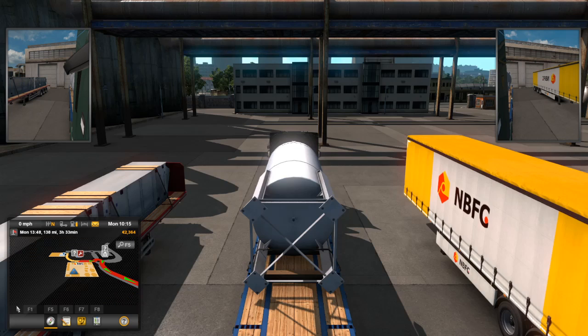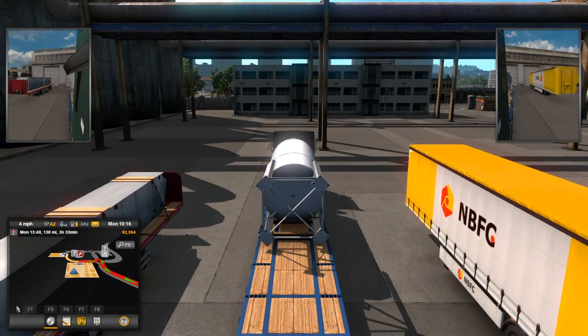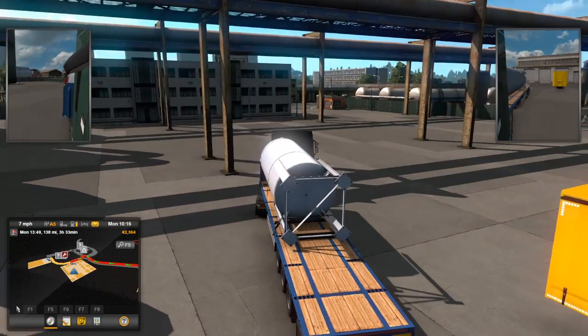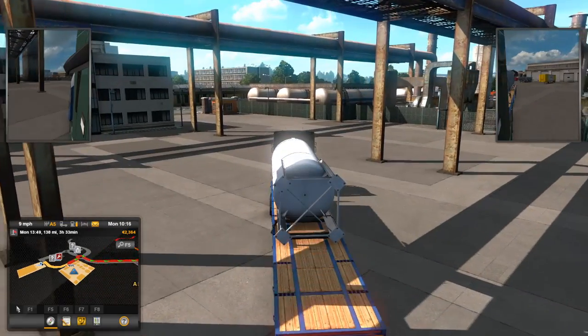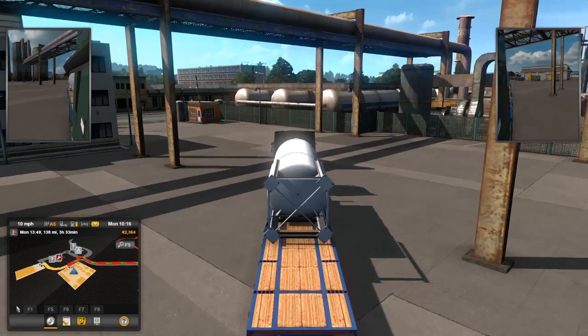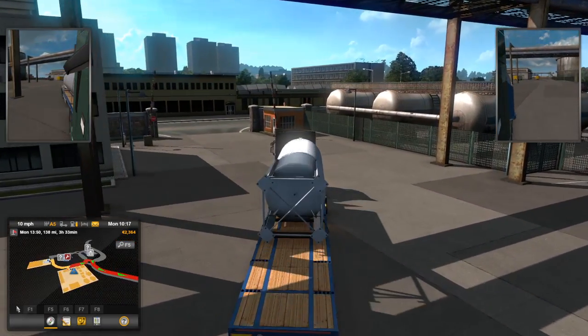Start up my engine. I like to keep the two side view mirrors up so I can see what's going on either side of my truck. I'm using an Xbox controller. You can see my little mini map there tells me where I'm supposed to be going. You can zoom in on that and get a better view. Right now I'll keep it on the view it is on right now. You got your turning signals, left and right.